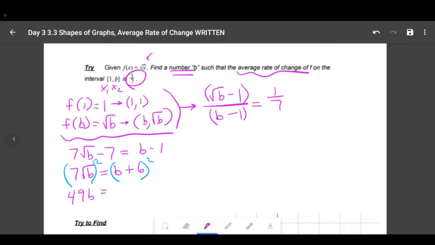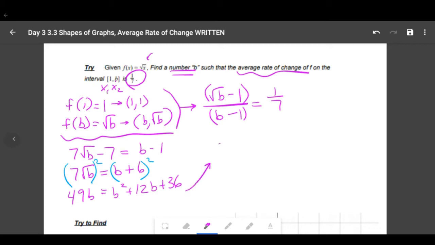Make sure you multiply this out because of the quantity squared, we talked about that earlier on the previous page. So I have b squared plus 12b plus 36, right? Now I want to make this equal to 0 because I got a quadratic. Now we're really testing your algebra skills right here. I'm running out of room, so I'm going to move it up here.